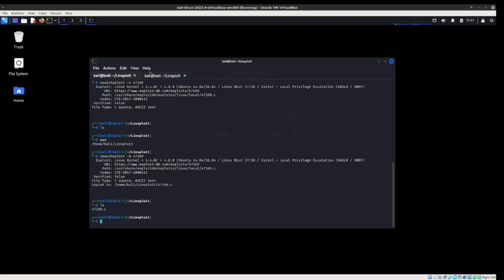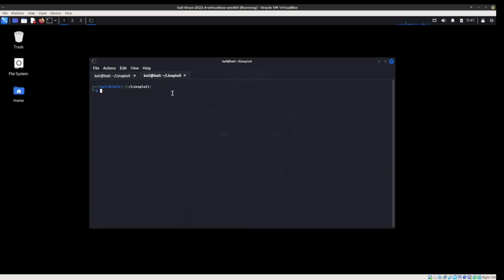So something else I want to show you. There is an automation aspect of Searchsploit, which is really pretty cool. So I am going to use nmap, and I'm going to run a service scan against a vulnerable machine that I have in my internal network. So I want to output the scan results to a file called target.xml. All right. So we're going to let that run.